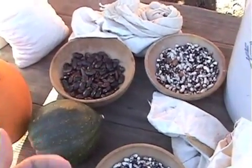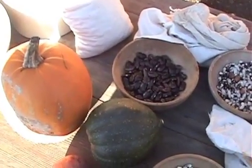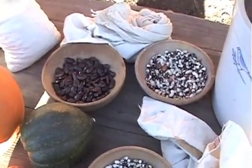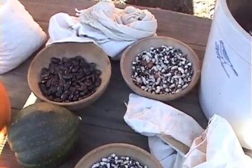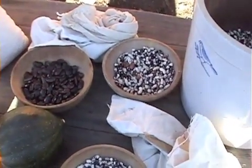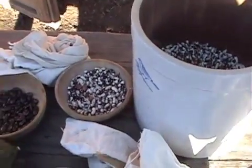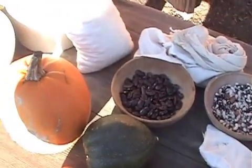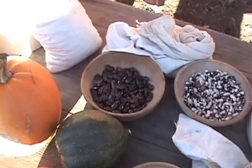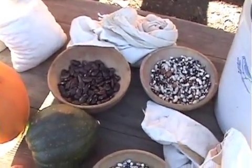Not just growing them, you need to learn how to save the seeds, and you need to learn how to dry the squash, and you need to learn how to store the potatoes so they'll last you through the next year. So it's a whole cycle, a whole process, not just going out there and harvesting them and eating them, but you need to learn how to save the seeds and preserve the food to last you through the next year. So if you're growing tomatoes and carrots and lettuce and basically little salad gardens, that's not going to help you survive a real catastrophe.